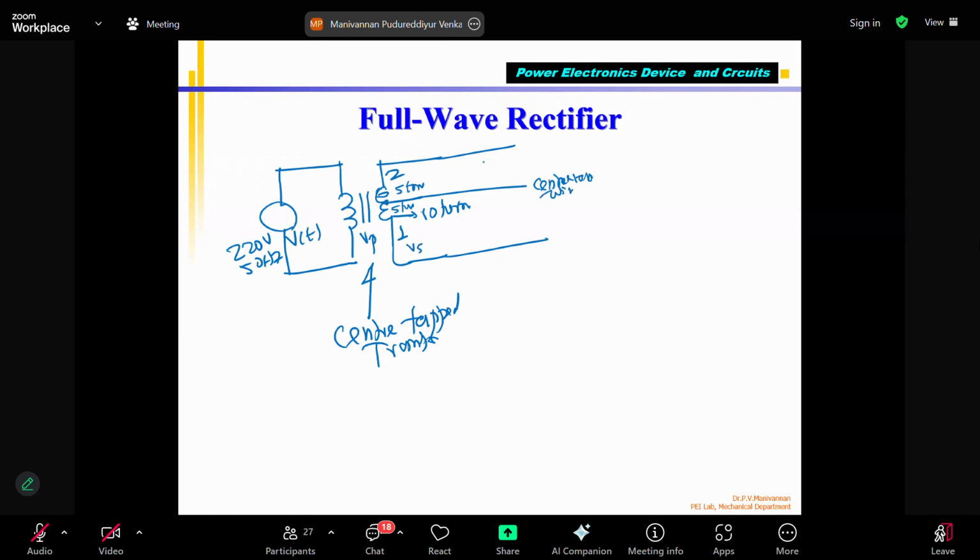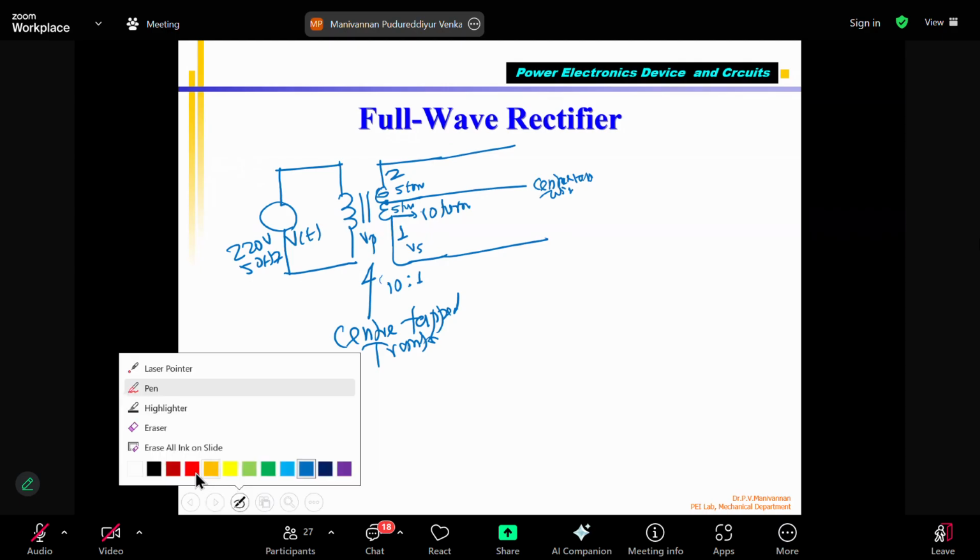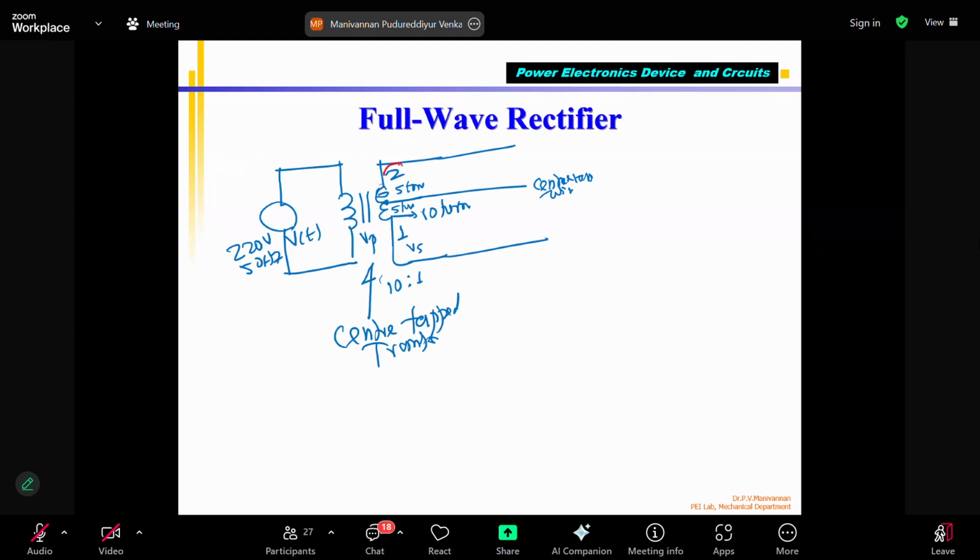Okay. With respect to this, for example, this is a step-down transformer. I say that I am giving 22 volts. This is a 10:1 transformer. That means the input voltage will be reduced 10 times. So this is a step-down transformer. I will get between these 2 wires, 1 and 2, the voltage VS will be 22 volts because of the 10 times reduction. Between the center tap wire and each of these 2, it will be 11 volts.